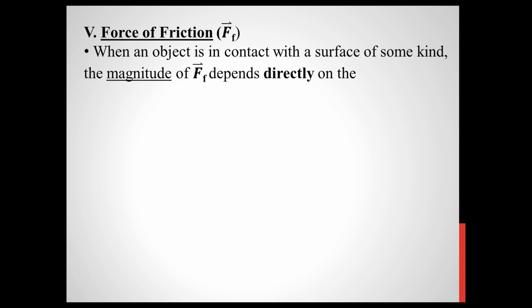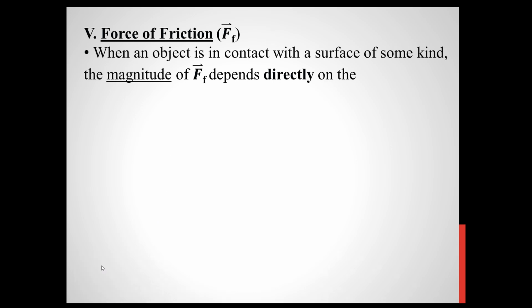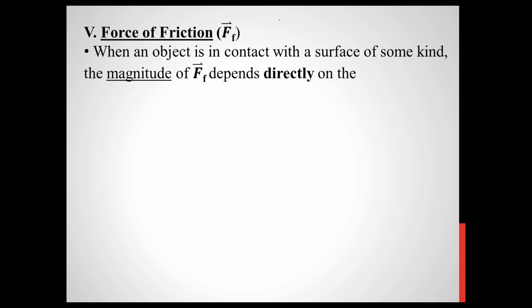Start off with a really simple scenario where I have an object, we'll say it's just a box, and this box is in direct contact with some type of surface. That surface could be the ground, a lab counter, the top of your desk. If I were to ask you right now, what factors would result in the force of friction acting on an object to be larger, what would you say?